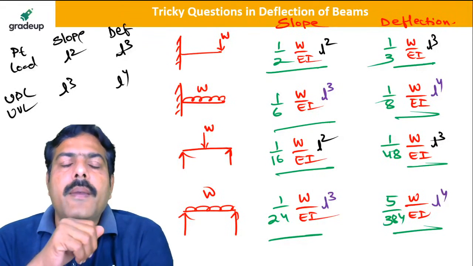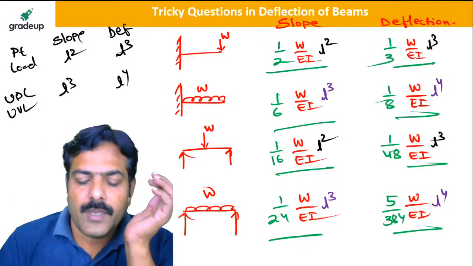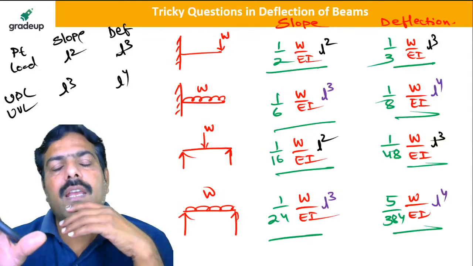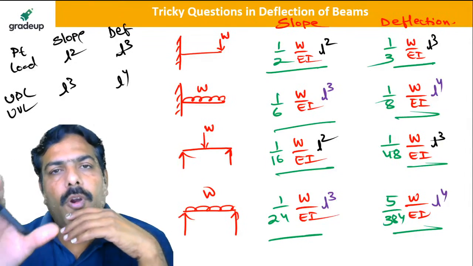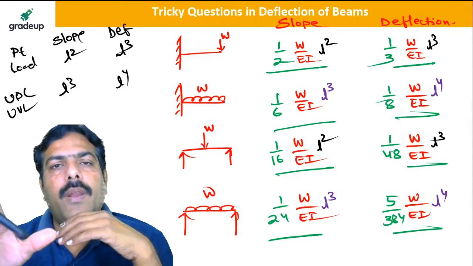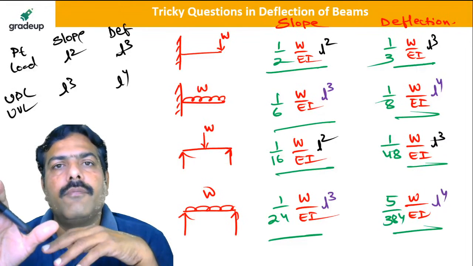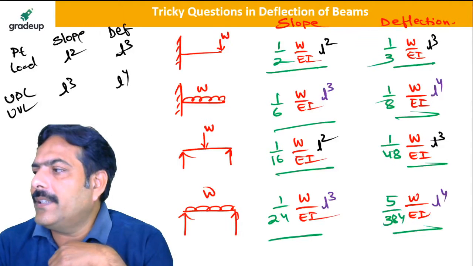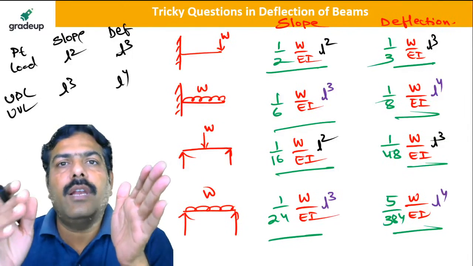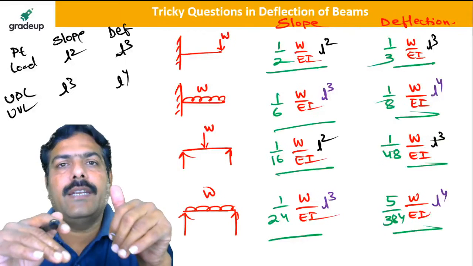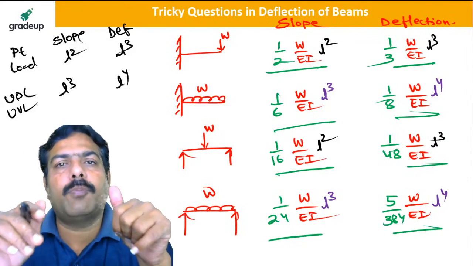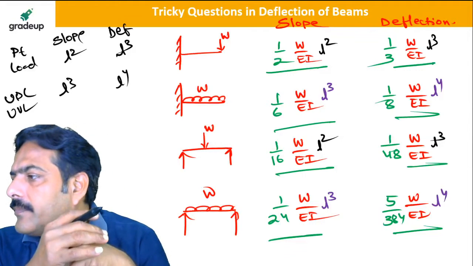Is it clear? But if you take a C channel, then you see that there will be a twisting of the problem when the load is being applied. Is it clear now? And to avoid that, we'll apply the shear force at a point to balance that clockwise movement of the twisting, and that point is called as the shear center.